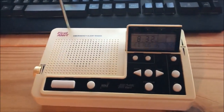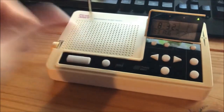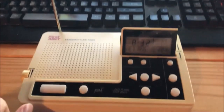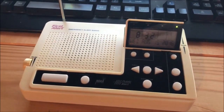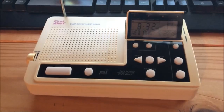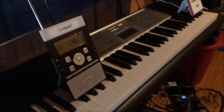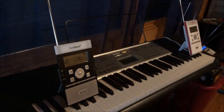Now, I know what you guys are thinking, and wow, the lighting is suddenly better. I almost sneezed, but it went away. But anyway, I know what you guys are thinking. This radio does not have a siren test, and you guys are right. That's because we're about to show you this another way, assuming the demonically possessed Zone Guards will get off of the damn thing. I got it. Alright, so if I take both Zone Guards out, put this one right here, and the Zone Guard Plus right next to me, okay? I got the Zone Guard over here.